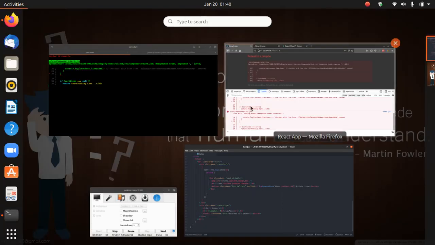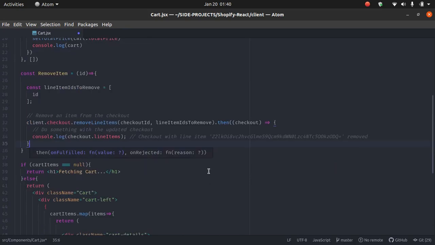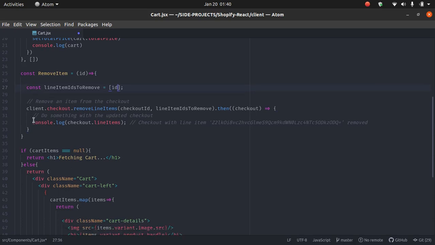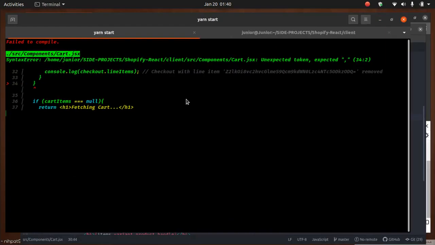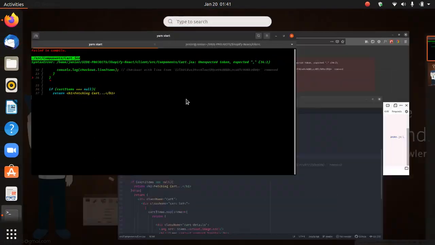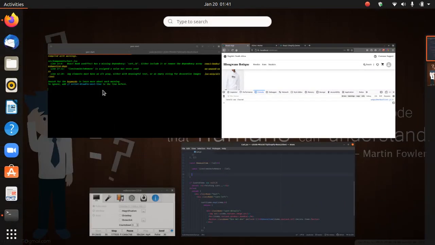So if I save, I get that error, an unexpected. What's happening here? Card ID. Okay, I thought that would have made sense. It says line 34. Line 34. Okay, so there's nothing happening in line 34, to be honest, unless maybe I'm seeing things. Okay, so when I save, this is now fine.